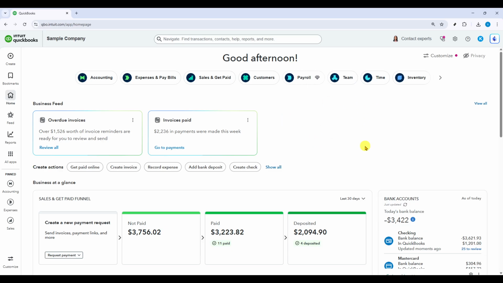A stable internet connection helps the download go smoothly, and it's a good idea to close other heavy applications to speed things up. Now look toward the top right corner of the screen for the gear-shaped settings icon. It can be easy to miss if you have a lot of tabs or browser zoom applied, so make sure your page is set to a comfortable zoom level and that you're on the home dashboard. Once you spot the gear, click it to open the settings menu.